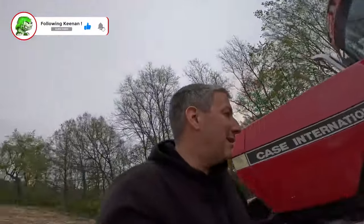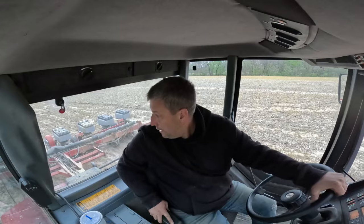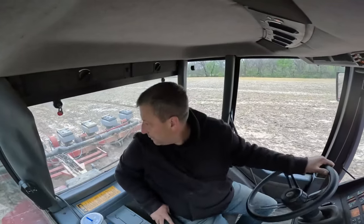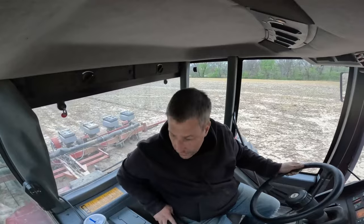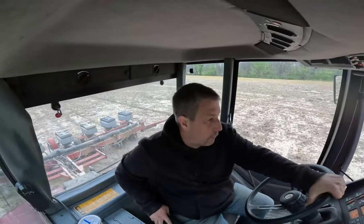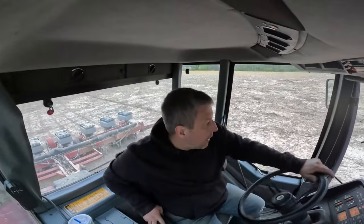What always happens. It's going great. Until it isn't. Now, did that one tree take it out? No. I'm sure it's been hit so many times that it just weakened it over time. And here we go. Because I really didn't even hit that tree that hard. I just barely touched it. So now we gotta fix that tomorrow.